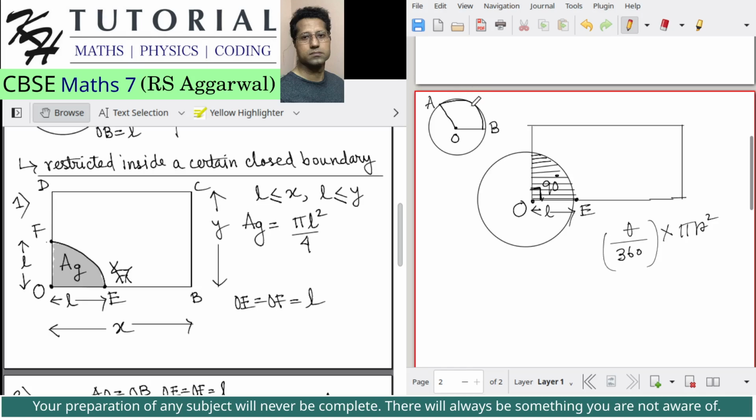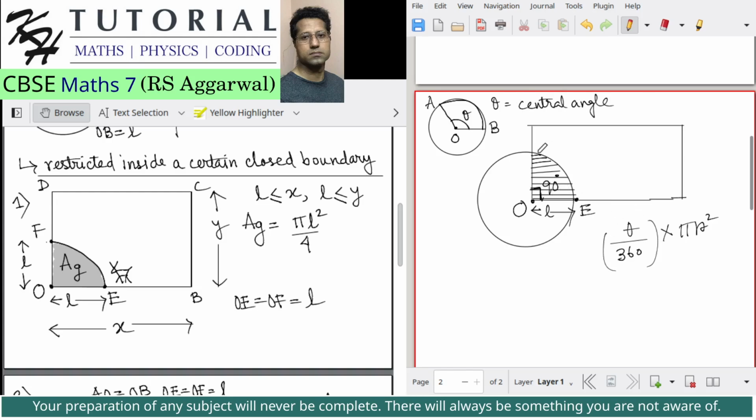Now what is basically a sector? A sector is nothing but an arc. The AB is the arc, and the arc AB is making an angle theta with the center of the circle. This theta is also known as the central angle. So this is a term you must be familiar with. What is the central angle of a sector? It is the angle the sector is making at the center of the circle. So in this case, we can see the central angle is 90 degrees.